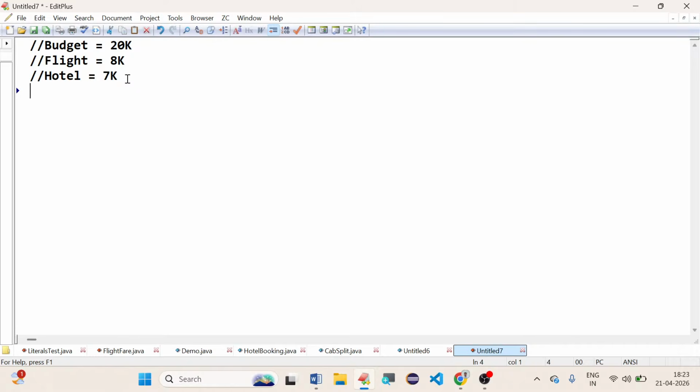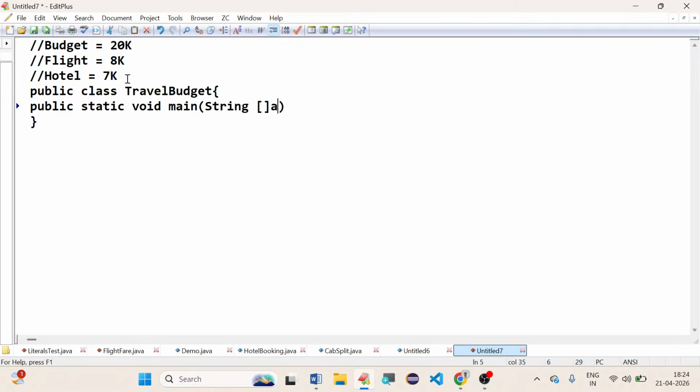So for that we are going to write one small budget plan. One small travel budget program we will be designing today. Let us take a class named TravelBudget. Every Java program starts with the word class, and for execution of the Java program we have the main method.